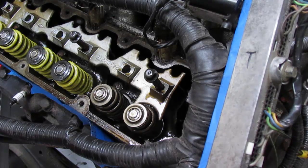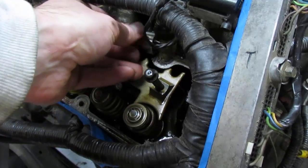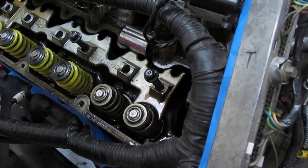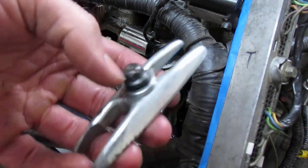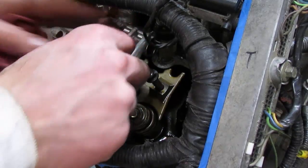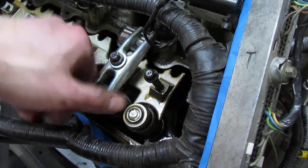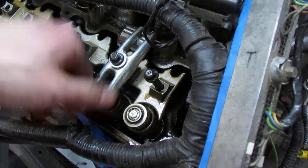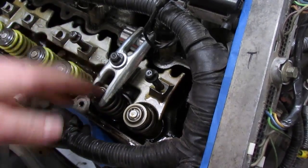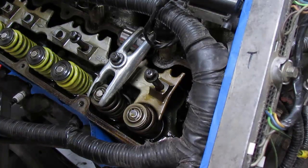Take that socket — in my case an 18 millimeter — and place it right above the pedestal mount; it'll just balance there. Then take the tool with the original rocker arm bolt and place the bolt in the original hole and hand-thread it in. This is very important: thread it by hand. You don't want to force it with a wrench and cross-thread your head, because that will also be a very bad day. Once it's in, you can see the slot we ground open is positioned right on top of the retainer and everything is accessible from the top.